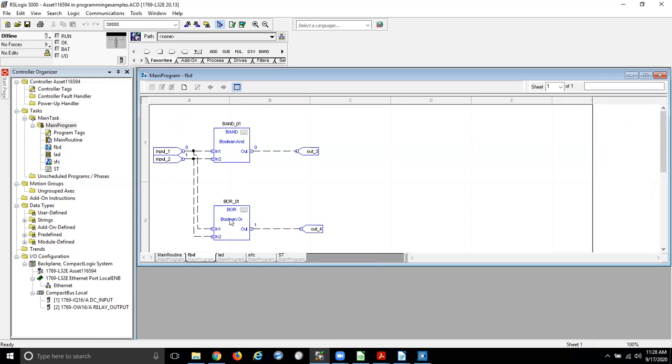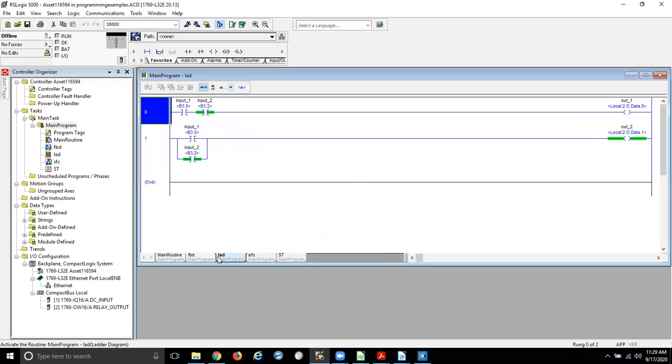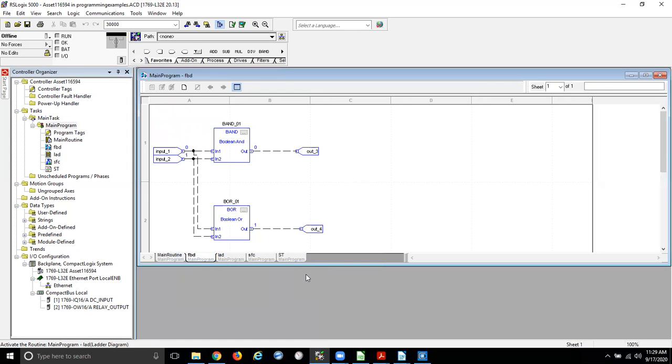I'm ANDing and I get output 3 and output 4. I used outputs 1 and 2 before, and now I'm using 3 and 4, and here's the OR. This is what the ladder logic would look like as a function block diagram.